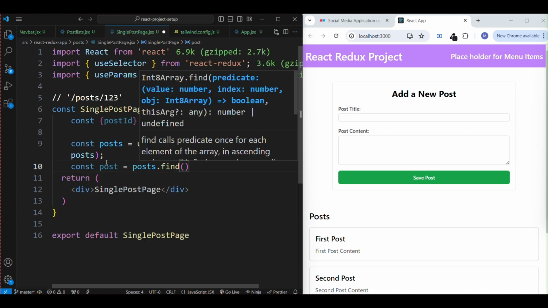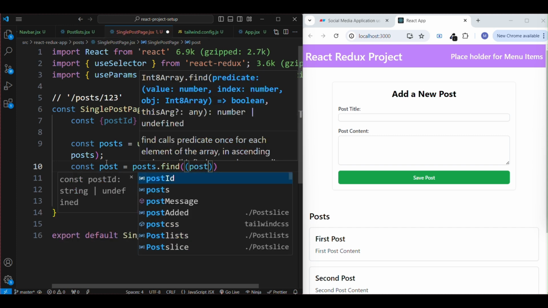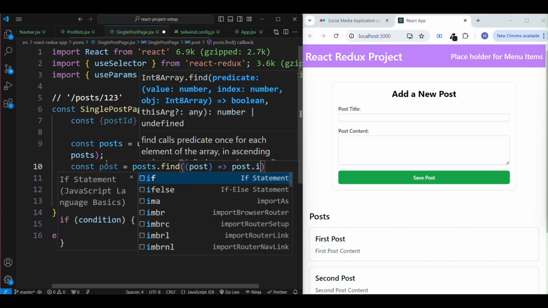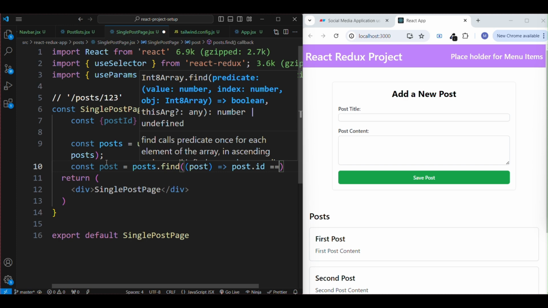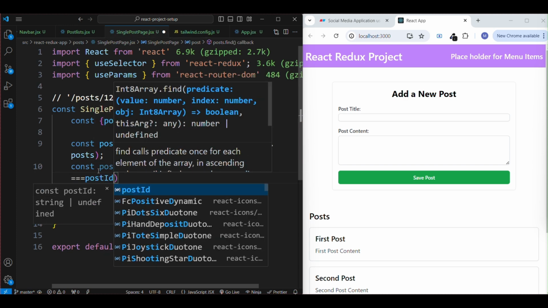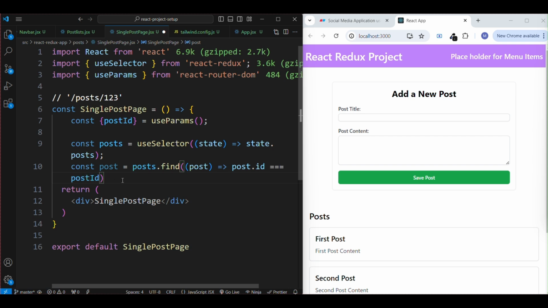Find the post where post.id equals the post ID. Now we got the post which we want to display on the page.